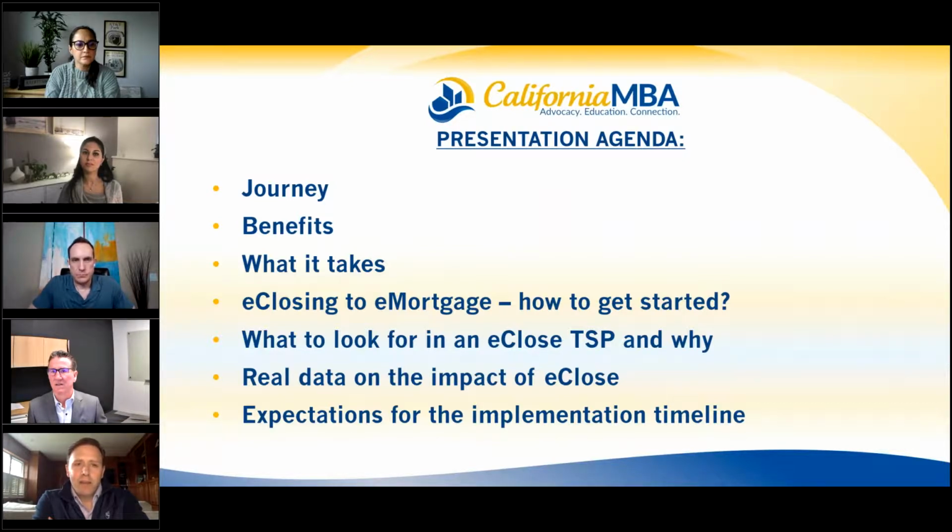It's really just about dragging and dropping a PDF into the software and then having the ability to assign it to a notary, and that notary then meeting with the borrower and signing it. And then those documents are immediately accessible to the borrower, title company, and lender. So the setup can be very easy.